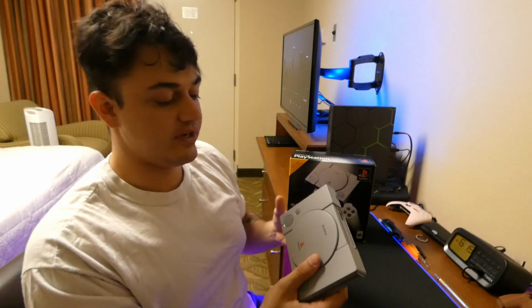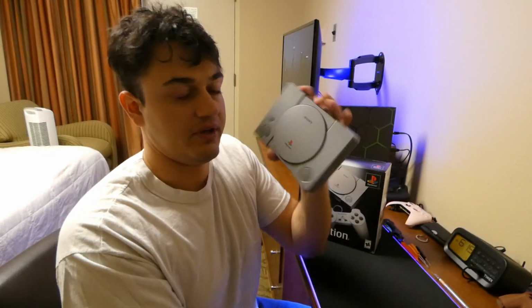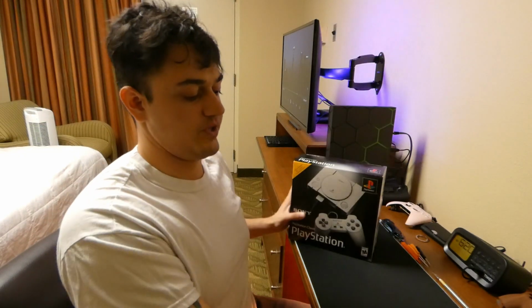So, I mean, overall, this thing looks really cool. We're going to go ahead and unbox it. This one is unopened. This one, obviously, is opened. I was playing with it last night for a little while. So we're going to go ahead and unbox this bad boy. And there is a reason I have 2 here and I have another 3 on order.